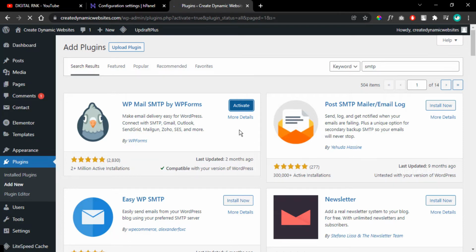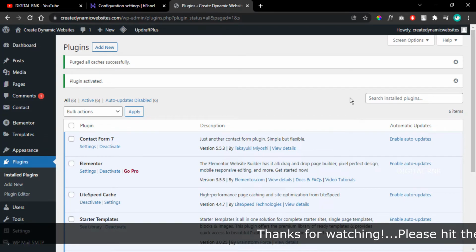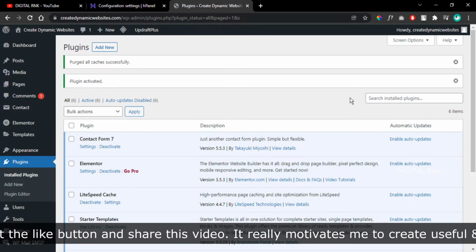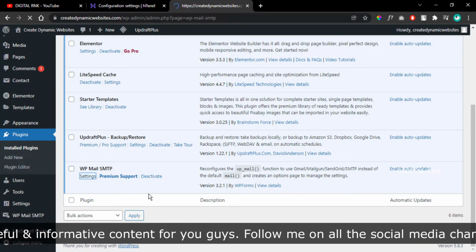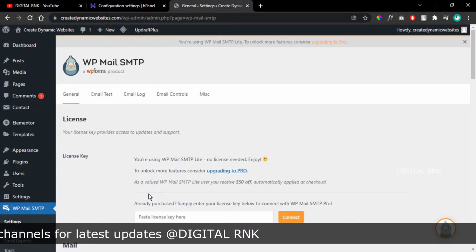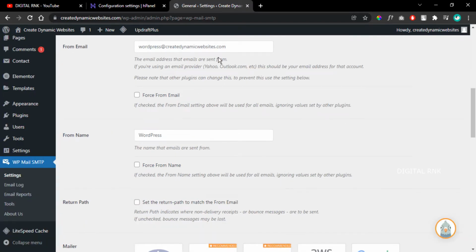Now we have to enter the email protocol details into this plugin and configure it. That way your email sending process is going to be very smooth and it's not going to stop anymore. Awesome, right? So now we are actually going to configure the SMTP settings, and you'll come to the plugin settings. Here we have some fields which we are going to fill in a moment.